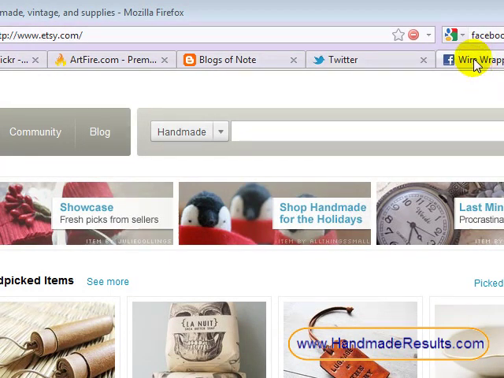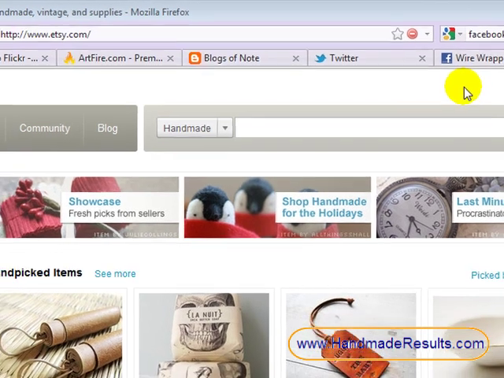Now, if you have a regular website, you probably already know if you have a feed or not, and if you can't tell if you do or not, there's lots of information on the net. If you do a search for how to make an RSS feed, if you have a regular website, you might have to set it up.